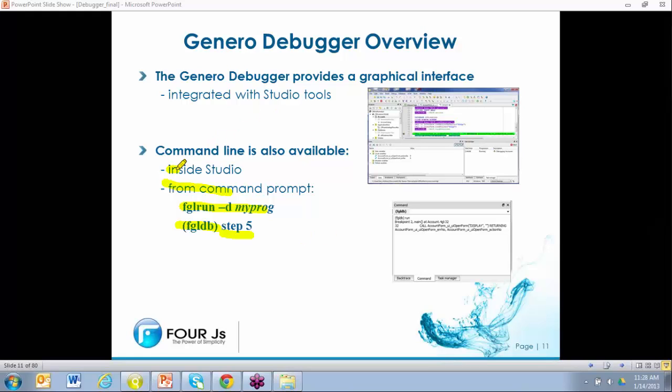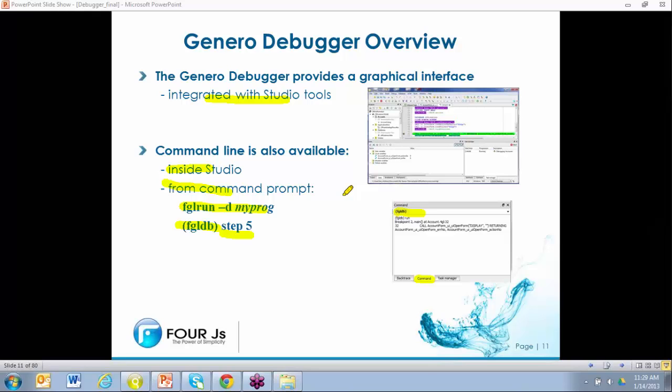You can also use the command line inside of Studio. A little later we'll see that there's a command view. Actually, I've got a screenshot right here on the right. So right up here at the top is a command prompt. So you can use commands manually from inside this command view if you want to. And I do have a few of those in the lab just to get you familiar with that whole idea. But all the commands, or most of the commands, are also integrated with the toolbar and the debug menu options. At least the most common commands are there. If you start getting outside the more common commands, you can go to the command prompt inside the command view for those if you want to.